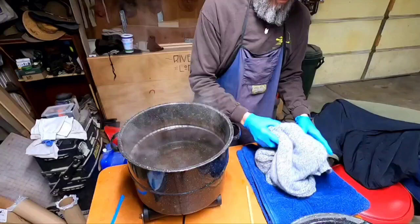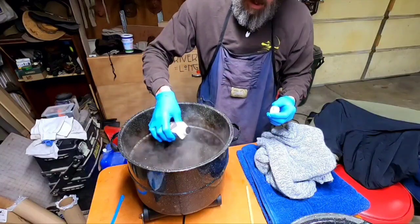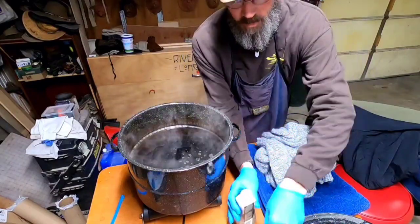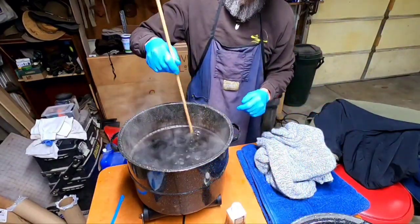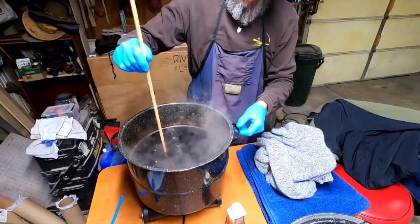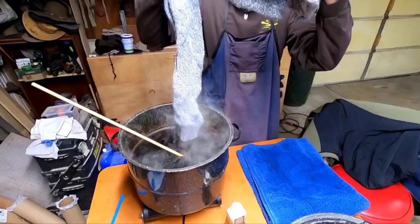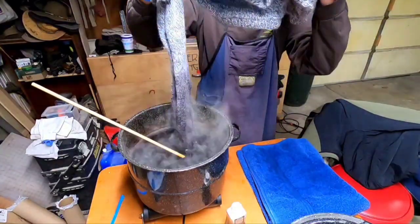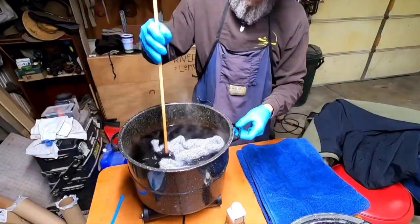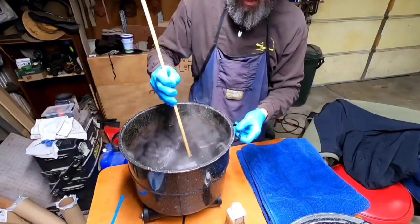Remember, this is just really hot water, so be careful. We better add our dye — I'm going to start off with about a half a bottle, give or take. See how it looks. Give that a stir. She's brown! The witch's brew. Might turn purple, I don't know. We'll just get it in there. The instructions say to stir consistently for 30 minutes, so we'll see in a bit.